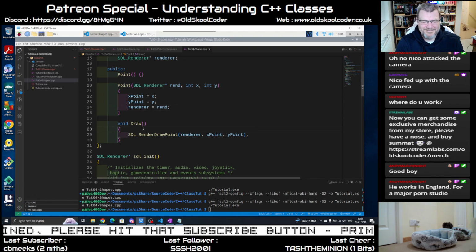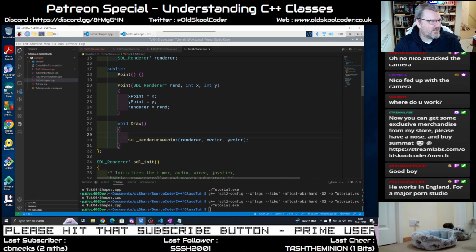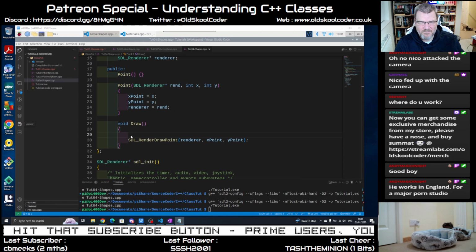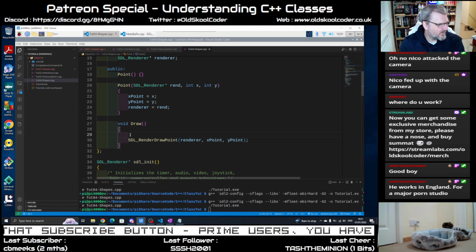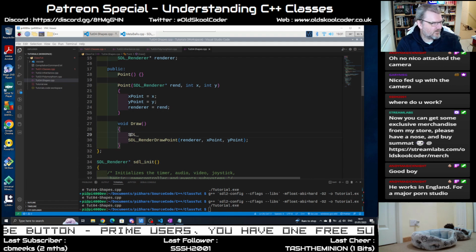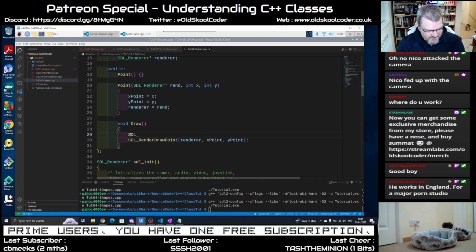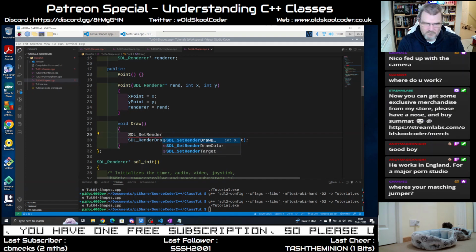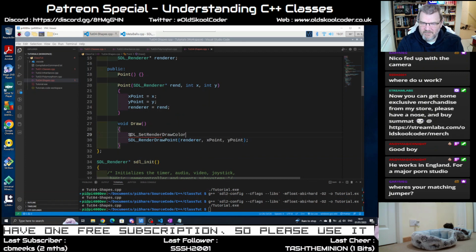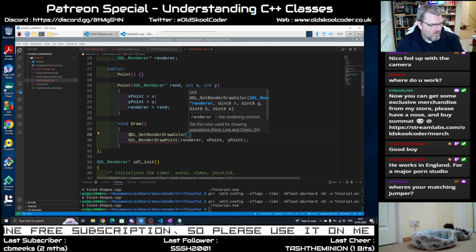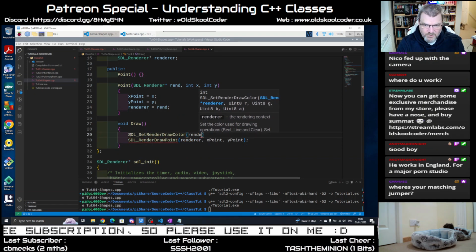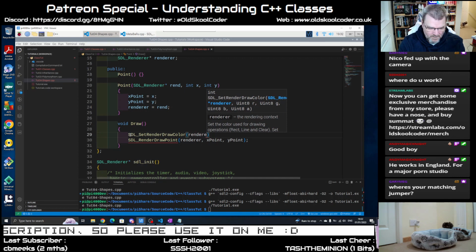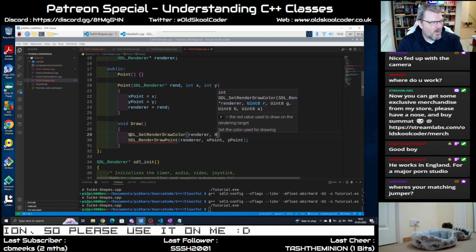No. Right. I'm going to cheat. We're going to say that we're going to draw a white point first. So SDL render color, isn't it? Set render draw color. There it is. Renderer 0. Now white.